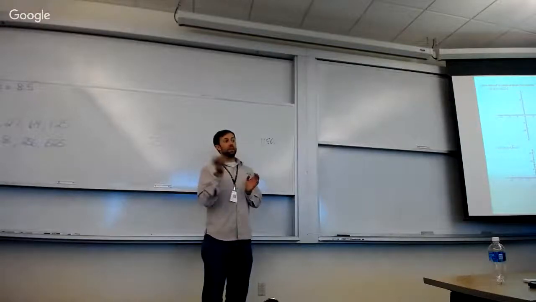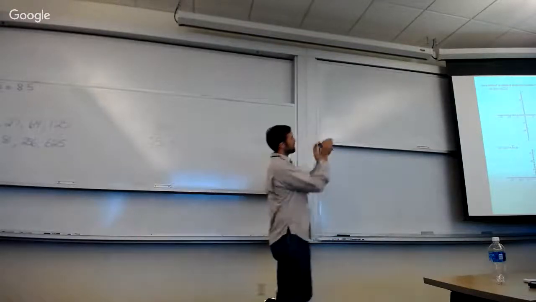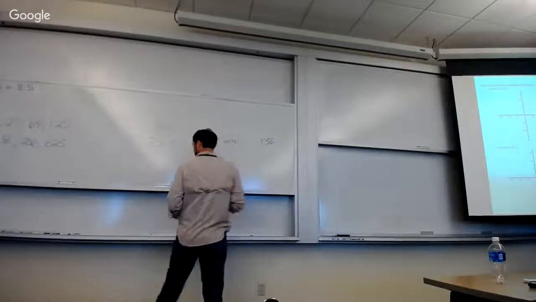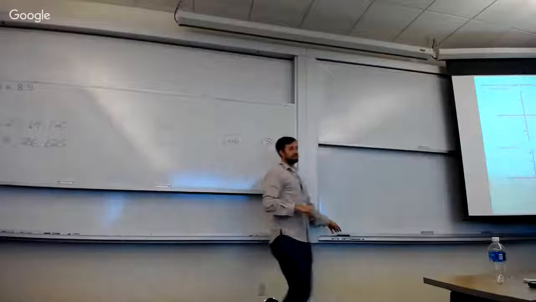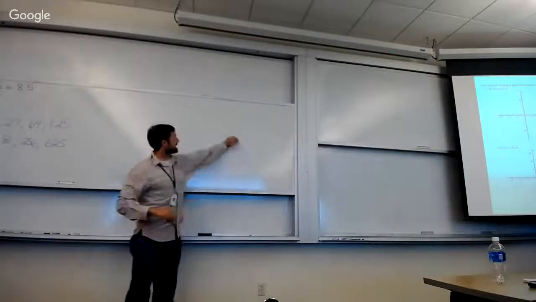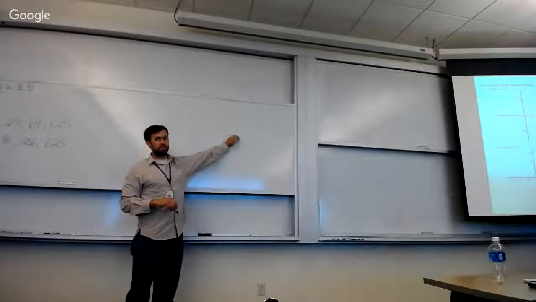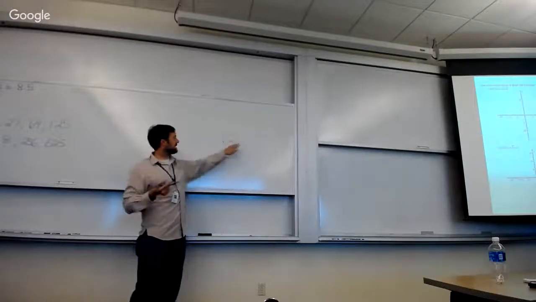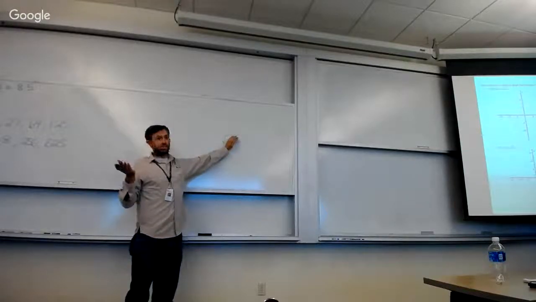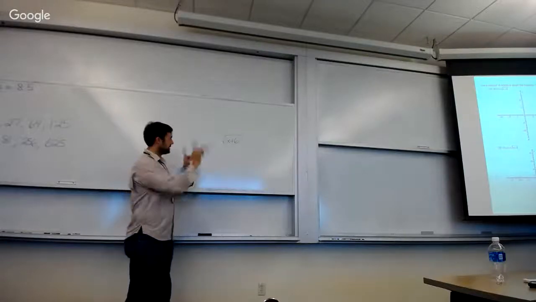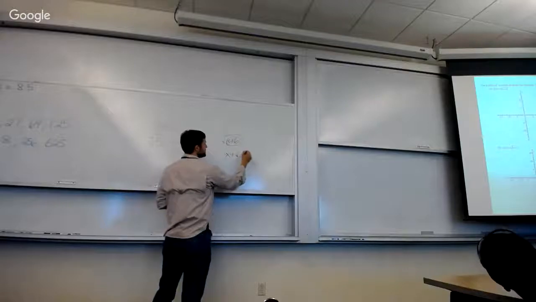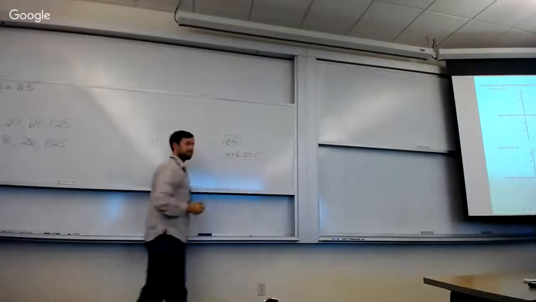It's all allowable inputs. So what am I allowed to plug in for the square root of x plus 6? What is x plus 6 allowed to be, and what is it not allowed to be? For instance, what can't I have inside that square root? A negative number. So I need x plus 6 to be what? Positive or 0. So to find the domain, here's what you do. You say, I want x plus 6 to be greater than or equal to 0.